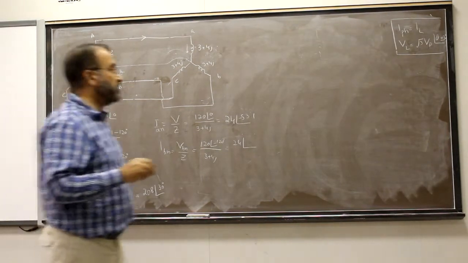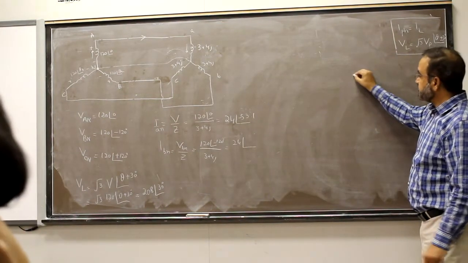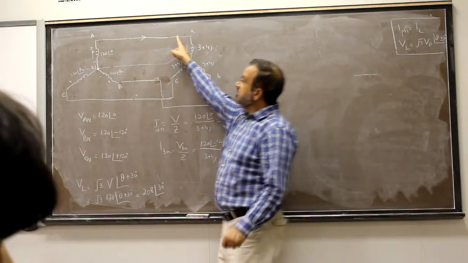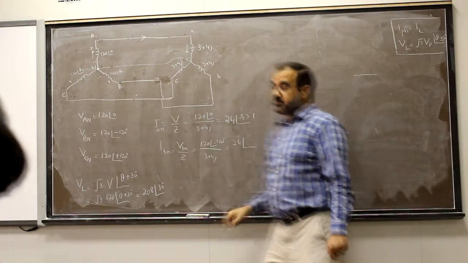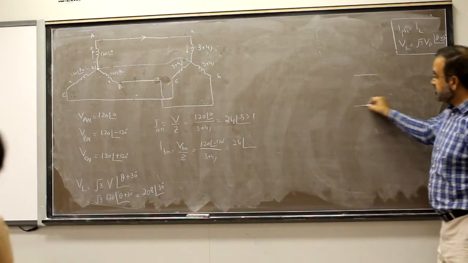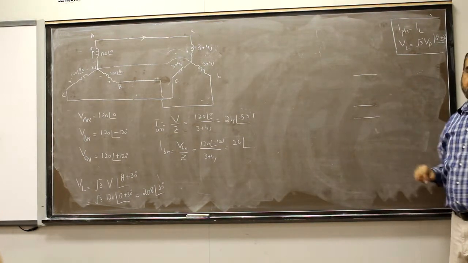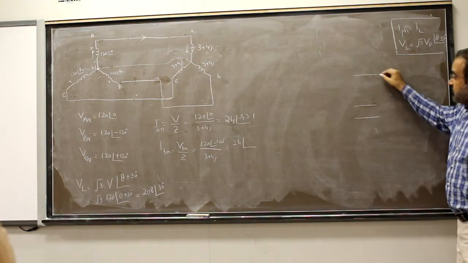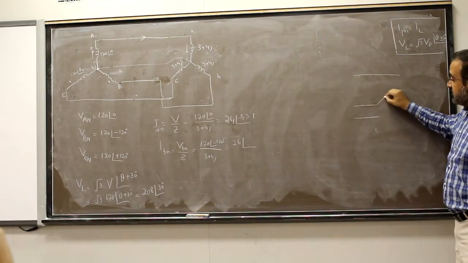So in delta, what we see, just look over here. This is one line coming over here. There is another line coming. There is a third line coming. So I will draw over here. This is one line, this is the second line, this is the third line coming. And I will now connect a delta load. So what I will do, I can connect it like this. This is one load.